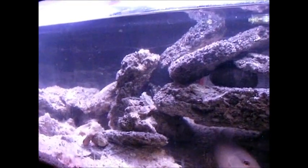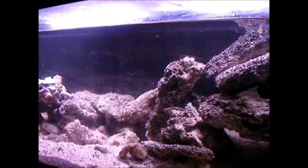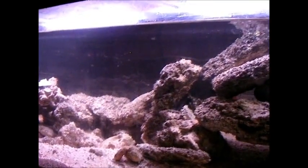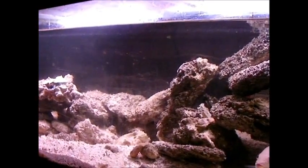Water changes, I do very little, since I have this large refugium with all the extra rock and all the rock in here, and since I'm only feeding two large fish. I mean, they definitely make some waste, but I don't have too much light on. I have a minimum amount of light. If I notice any sort of algae starting, I will turn off one of the lights for several weeks, and the algae seems to just die back. So I don't mess with that.